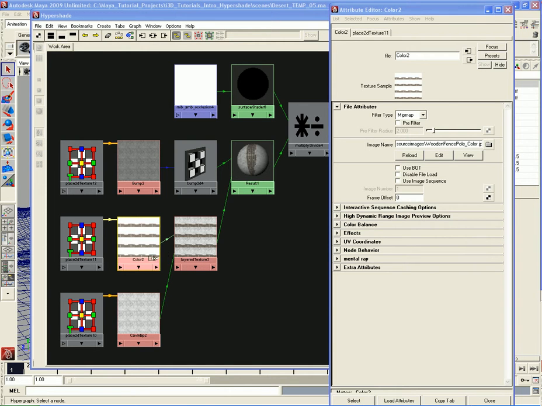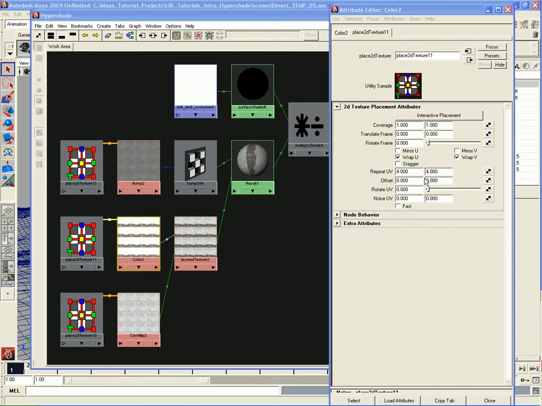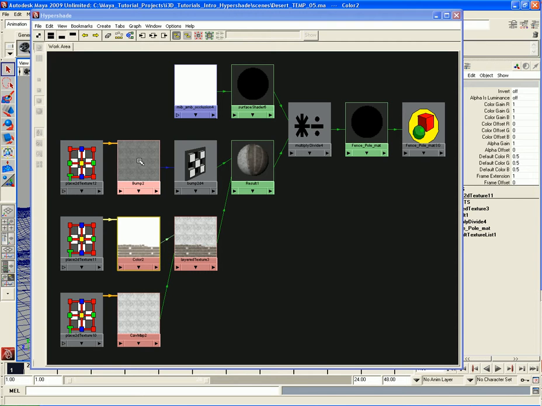Now you'll also notice here in the Hypershade that the texture keeps tiling and repeating over and over again. That's because we had it set to 4 and 4 for the ground material, and since we copied the entire shading network, that property was also copied over, which is obviously wrong. So in the attribute editor we'll simply switch over to the place2dTexture tab here, and you'll notice that the repeats for the U and V are set to 4 and 4. So we'll just reset that back to 1 and 1, so it's correct. Okay, close that.